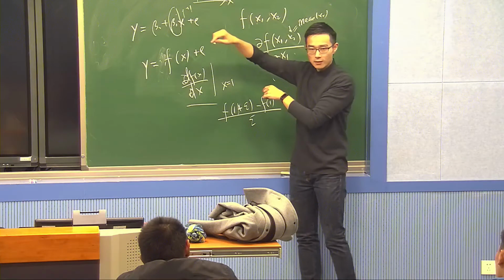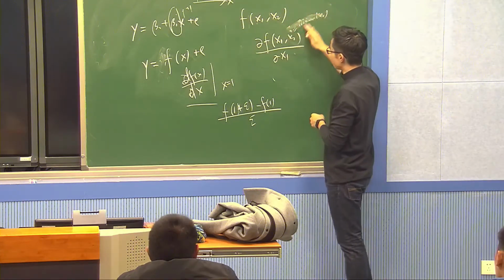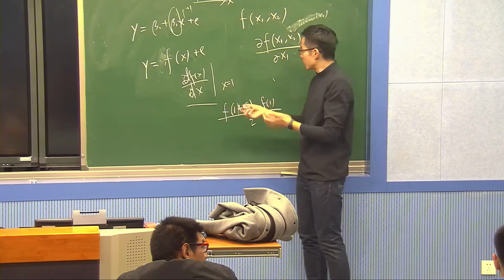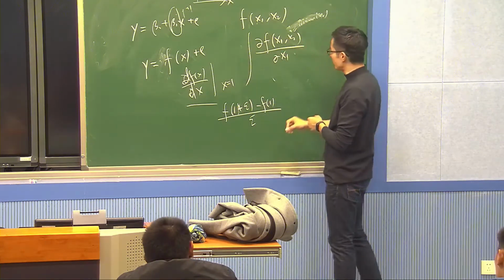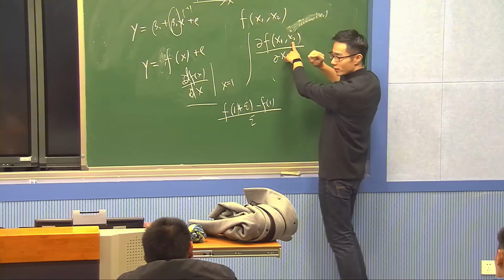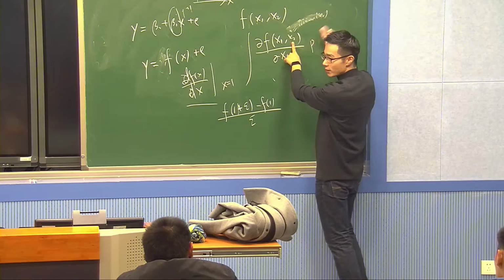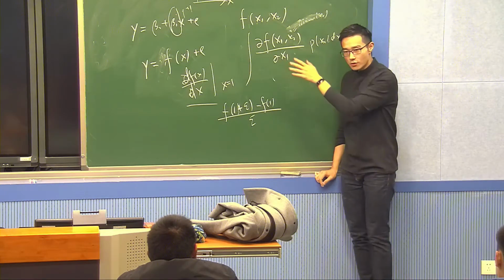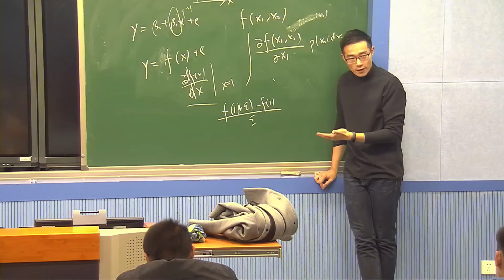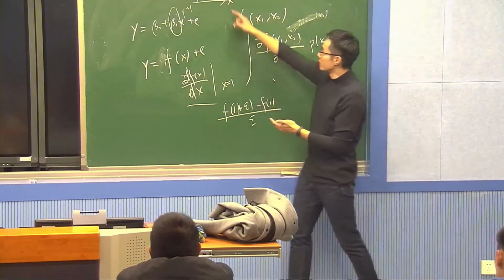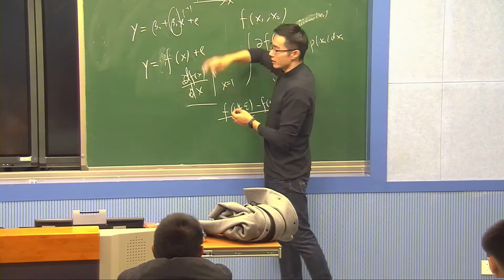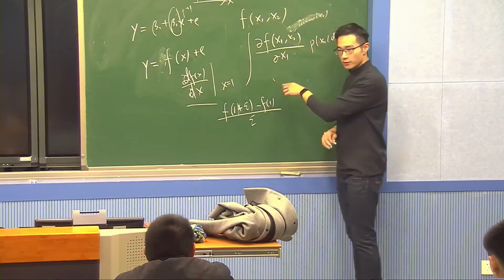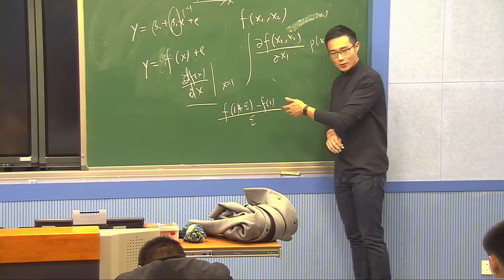Okay. But what if I do not want to fix x2? I just want a total effect of x1. Well, that's also easy. You just take an integral, right? You fix x2 one value at a time, and then you integrate with respect to x2, p(x2) dx2, and that's it. Just integrate it, and that gives you the total effect of x1 on f. So you can do something like this too, where each point is an integration over all the other x2 values. How do you do this integration? Using data.